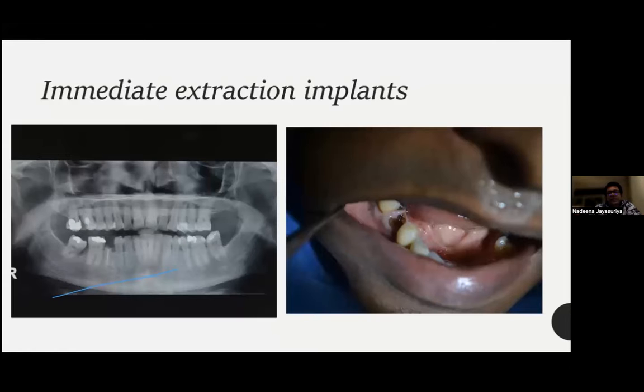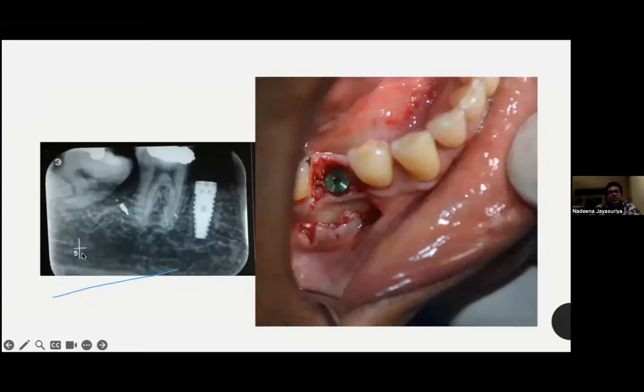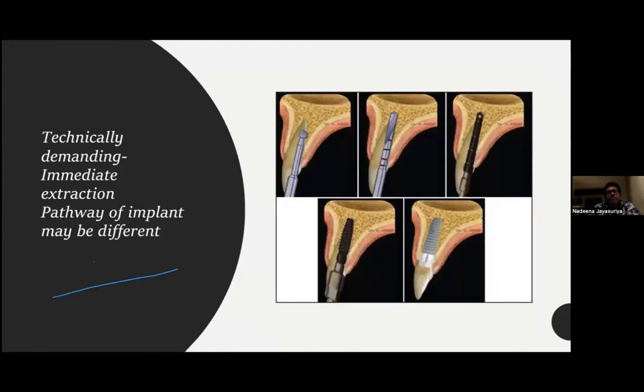So this is a simple example. This tooth is removed, and into the socket, the implant is placed. So that's an immediate placement. Immediate placements are a bit technically demanding, because you can't just put the implant in the direction of the root. So you have to make slight adjustments. This needs a bit of skill. So to achieve this skill, first, it's really good to practice the delayed type of implants.